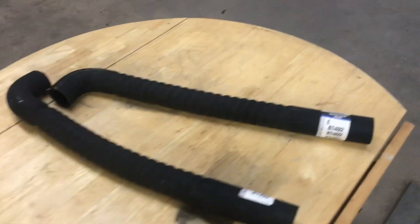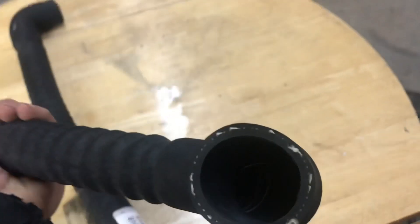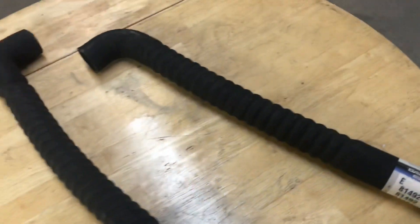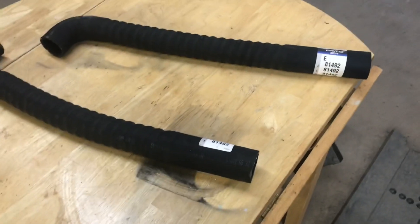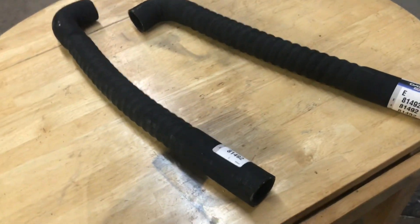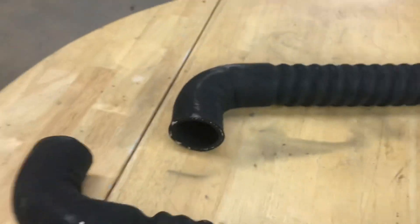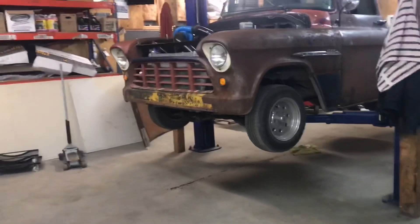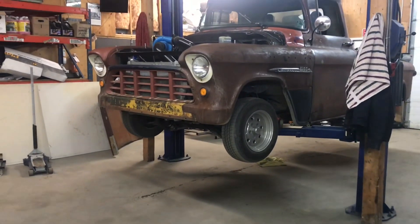What I'm going to use to make this possible is a couple of pre-bent 90-degree corrugated hoses with a steel coil inside the hose to stop it from collapsing. It can be used as an upper or lower hose. Part number is Deco 81492. Deco makes a pile of these in different diameters — straight ones, different lengths. I picked inch-and-a-half with a 90-degree bend and a straight on the other end. That should come right off the water pump, down and right under the engine pretty tight. We'll see how it fits in a couple of minutes.